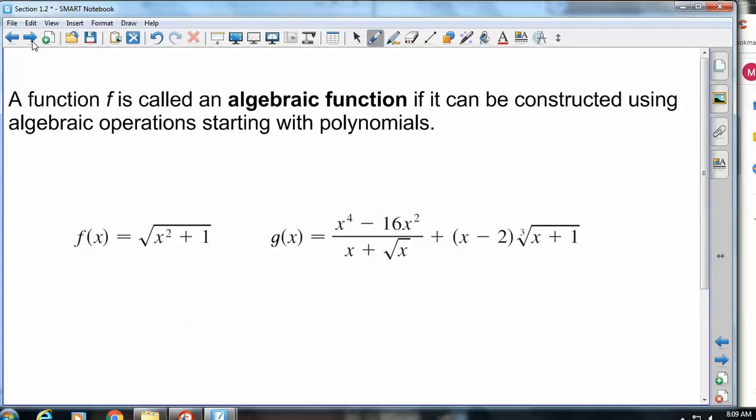An algebraic function is anything that starts with a polynomial, but then you apply other algebra techniques to it. So you are multiplying things, you throw radicals in. Basically, when it gets ugly, those are your algebraic functions. It's not just a nice polynomial or rational or power, then it's going to be an algebraic function when you start throwing all those radicals in. We are going to skip the trig functions for today.